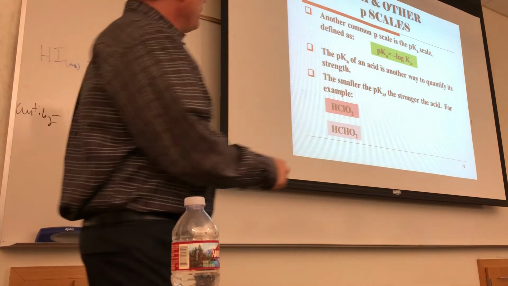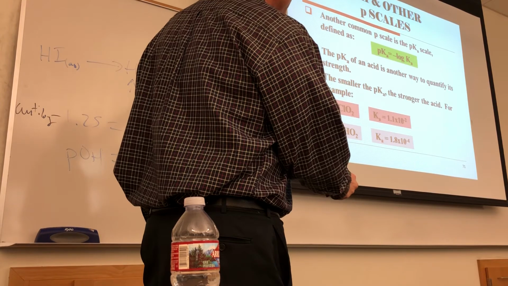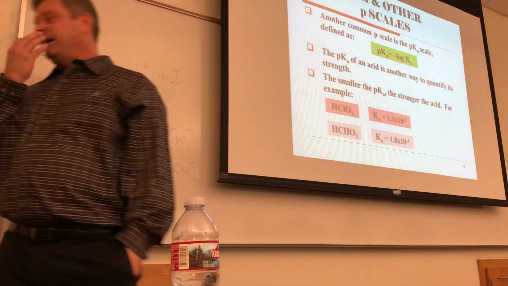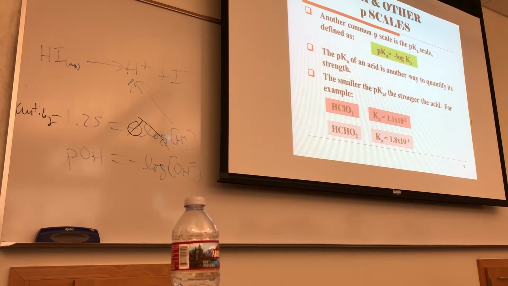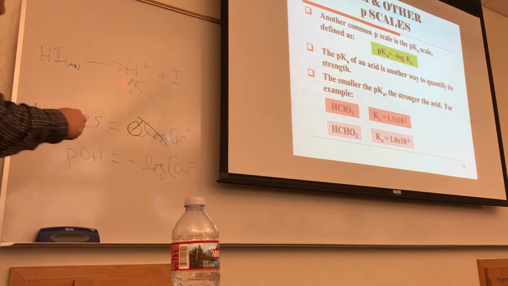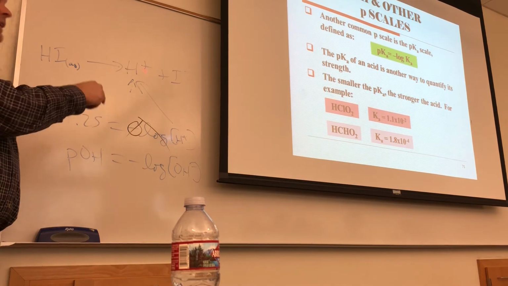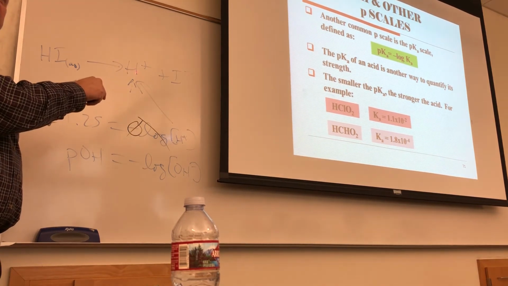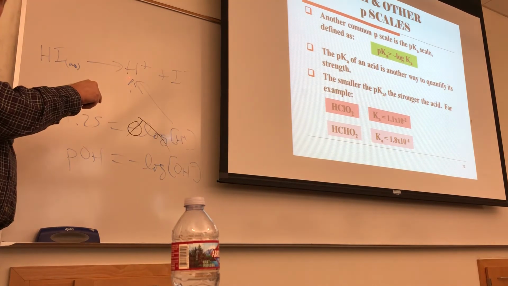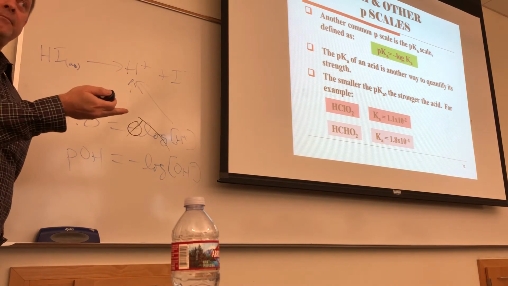Okay, so then the smaller the pKa. What do I have here? This is a Ka of 1.1 times 10 to the minus 2. This is 1.8 times 10 to the minus 4. The very next thing I want to say is when we look at the Ka, we're looking at the products over the reactants in that equilibrium, presumably, even though that could flip if you flipped it. That means this is in the top half, not the bottom half, and this is what's indicating the acidity. So the greater this is, the more base, the more acid, a stronger weak acid.